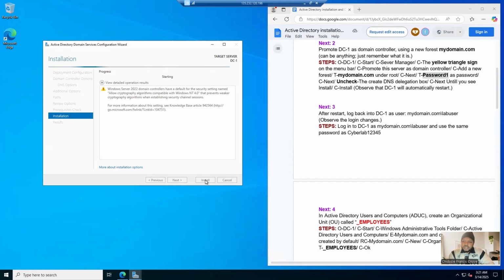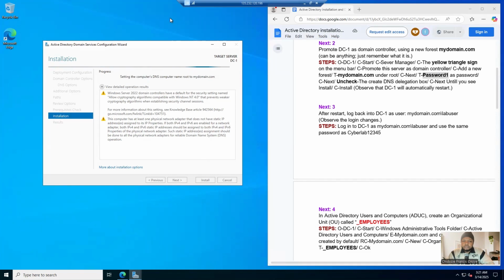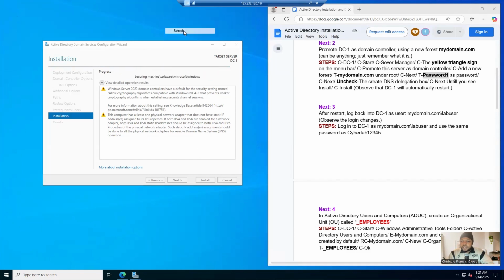We're going to just allow it to install, and after installation, this computer is going to turn off and restart itself. While this is going on, you're going to check what we have.